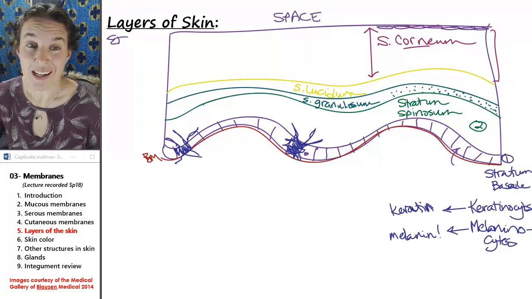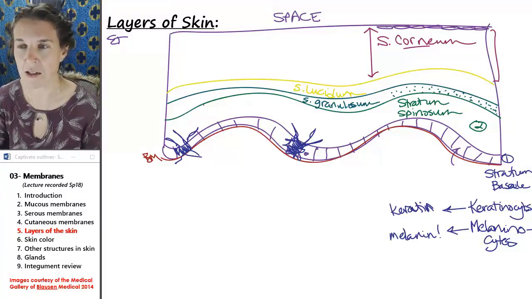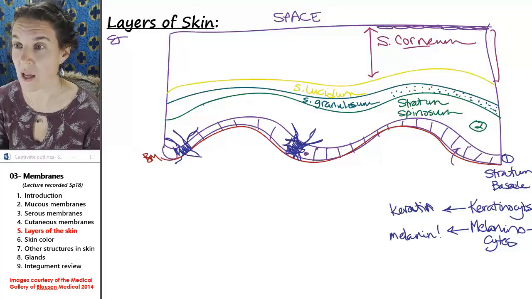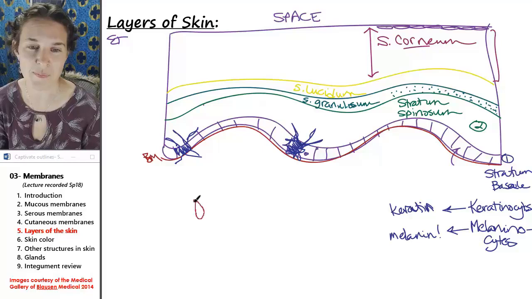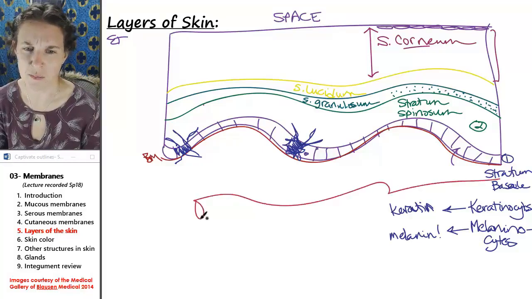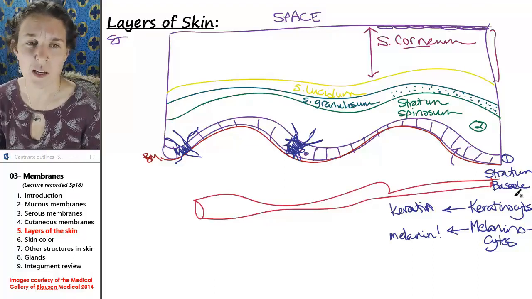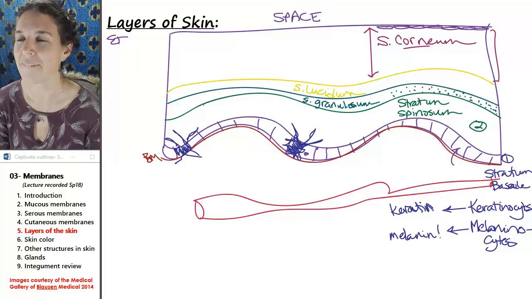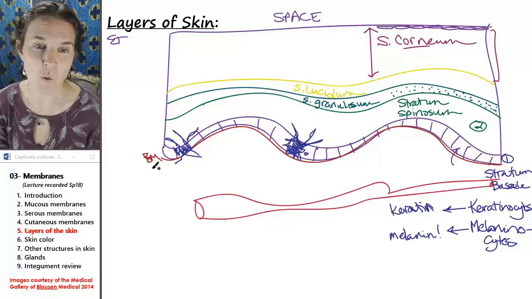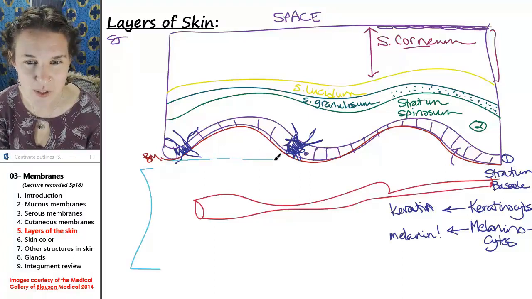You know that you made it into the dermis because the dermis has all sorts of stuff in it, but you know that in connective tissue we are going to have blood. So look, that's a blood vessel. Holy creative blood vessel. That might be a problem. We might not want that to be the blood vessel going through my connective tissue layer. Okay, the whole thing is the dermis, but I got something to show you here.